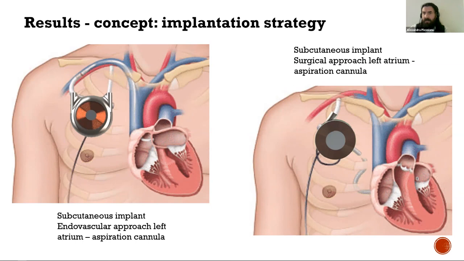Here in the pictures, we can see the implant placed subcutaneously, wirelessly receiving the energy from an external wearable controller. The device is designed to be minimally invasive, fully implantable in a subcutaneous pocket in the pectoral area. The inflow cannula is connected to the left atrium, either endovascularly via the subclavian vein, superior vena cava, and right atrium through the fossa ovalis, or surgically via the subclavian vein. The outflow is connected endovascularly directly to the left atrium, or to the subclavian artery, proximal to the implantation incision.